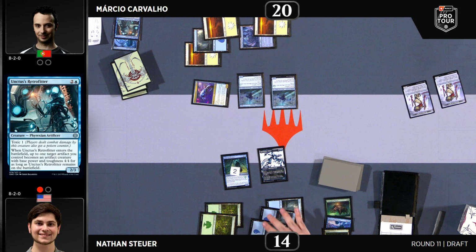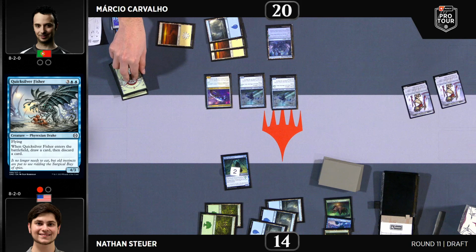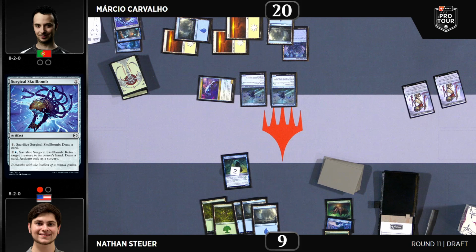Good thing to counter. So now the Fisher is getting in the way of the Watchers, but the Sentry can still comfortably attack through it here. Ooh, and it looks like it's going to get skull-bombed away. Oof. And this is a big hit. He's down to 9, Nathan Steuer. And given that that was Nathan's big play last turn, you might see him just run it back here, unless he was able to find a removal spell or some kind of answer to this Sentry.